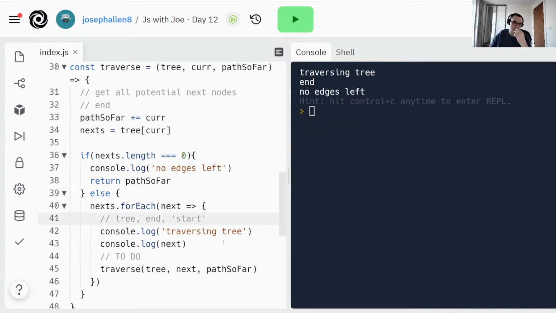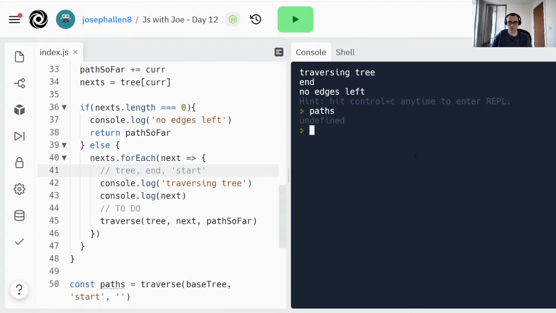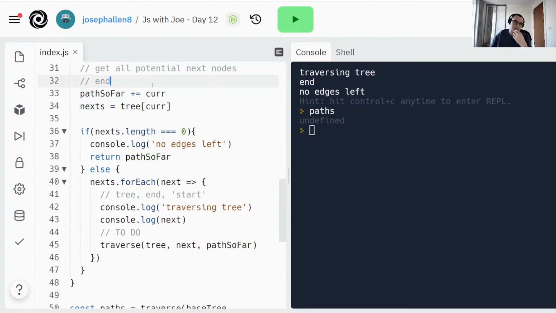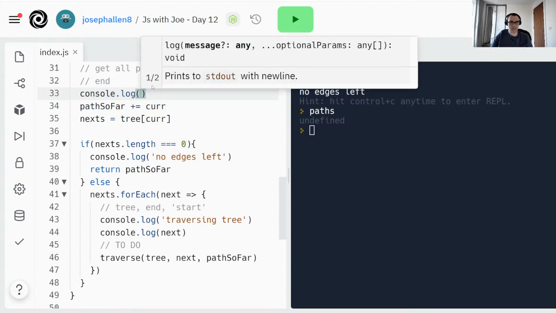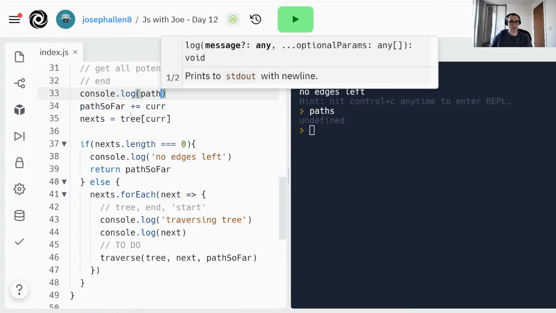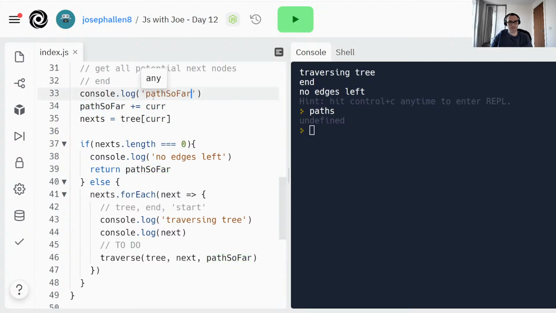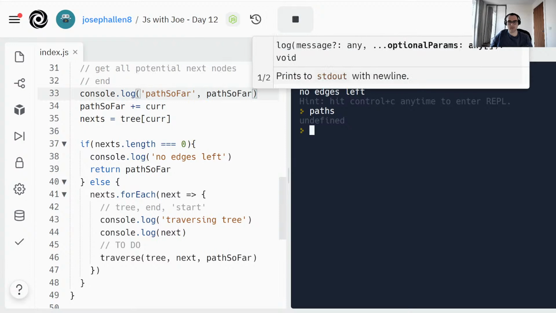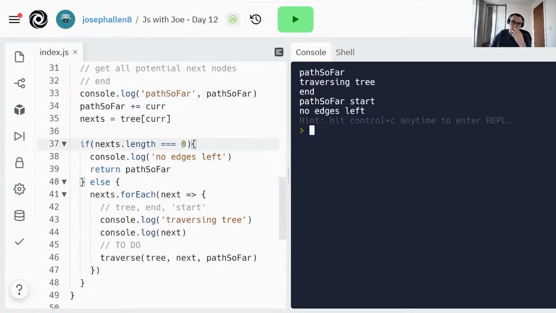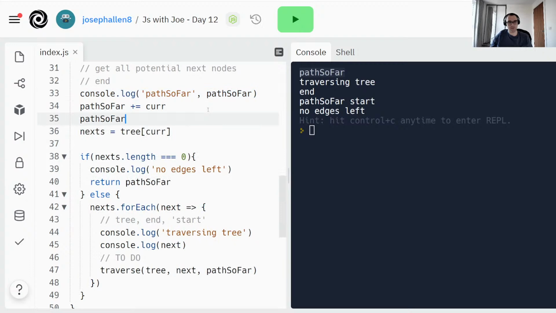Okay, now we've lost the path somehow. Which is strange because the path so far is definitely defined there. So is this path so far actually filling up? Ooh. So path so far is empty, and the second one, path so far, let's put it after there.